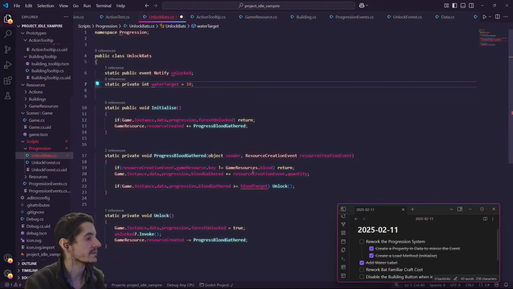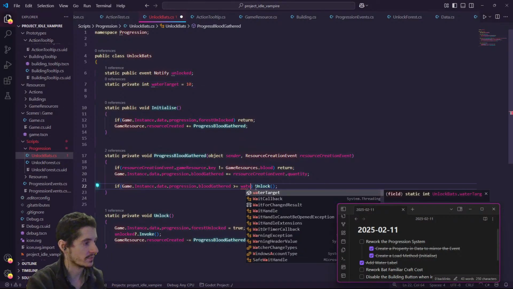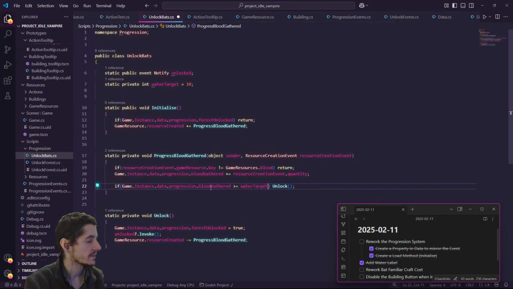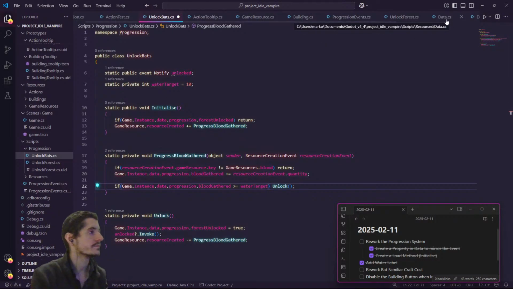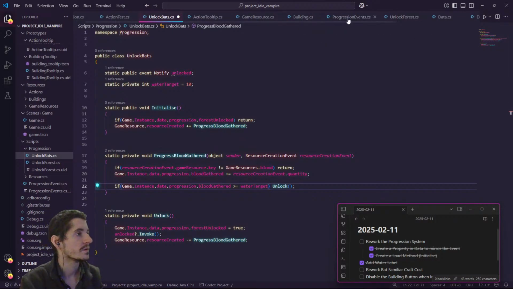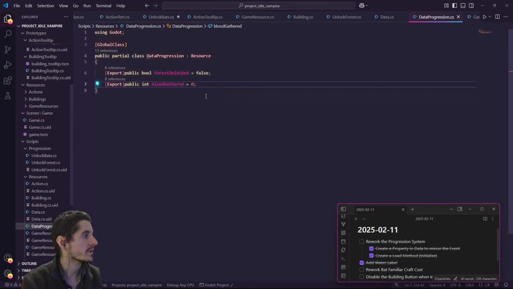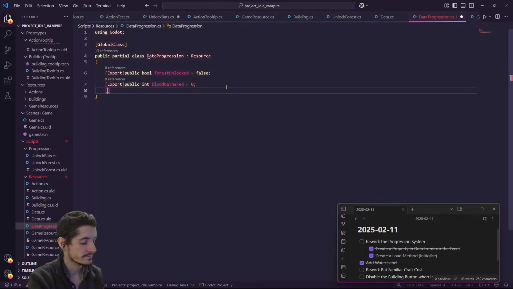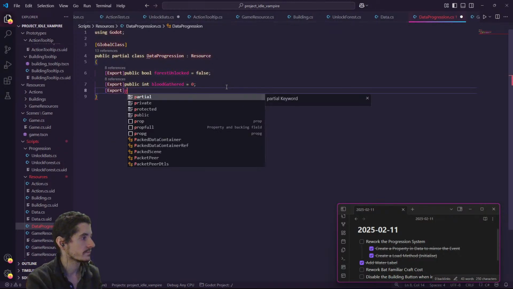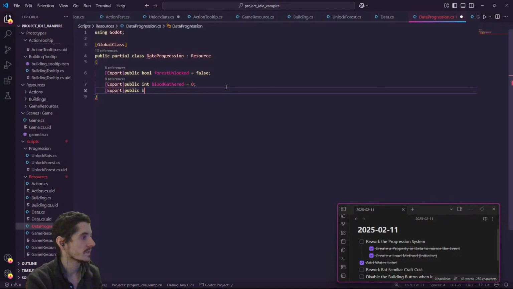So we need new data things, right? Targets. We need new data. Data progression. So Boolean.